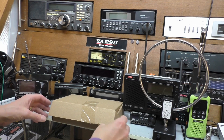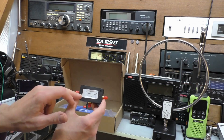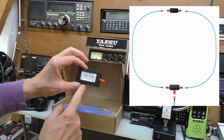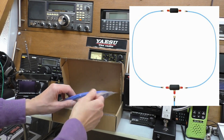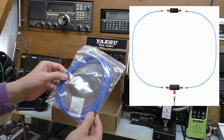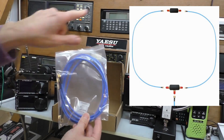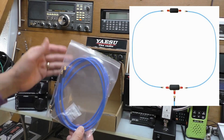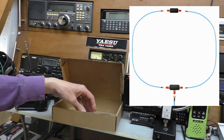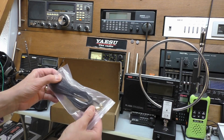Not much of an unboxing experience unfortunately — there's not an awful lot in the box, but it's got everything you need. We have two little black connection boxes. The bottom box on the loop is a T-shaped low-loss wideband balun, and then the top one is a phase inverter. Then we have the loop itself — two times one metre sections that make up the loop. Not quite sure what coax this is; it looks like RG402 to me. It's semi-rigid, so it should hold the circular shape, although if you're going to hang it in a window you'll probably need to brace it on a pole. I've seen people do this on a broomstick and it seems to work absolutely fine. Then we have the support line feed with SMA connectors — and that looks like RG174 to me.